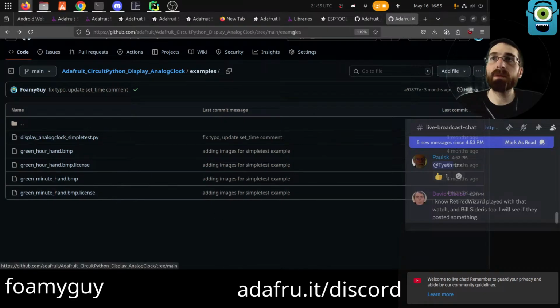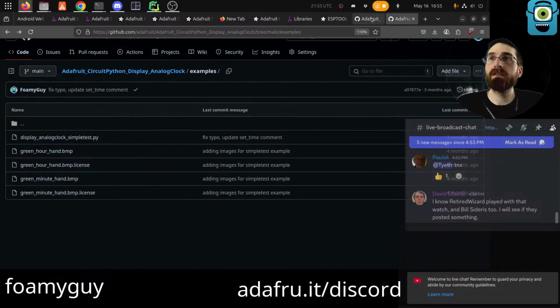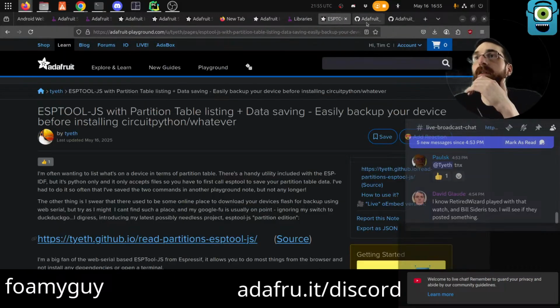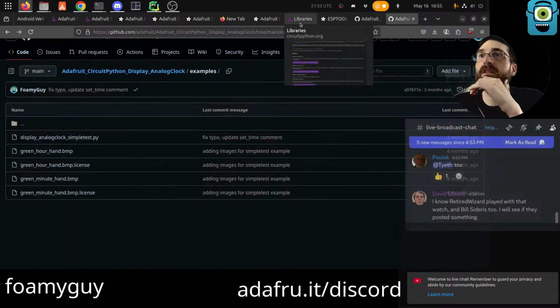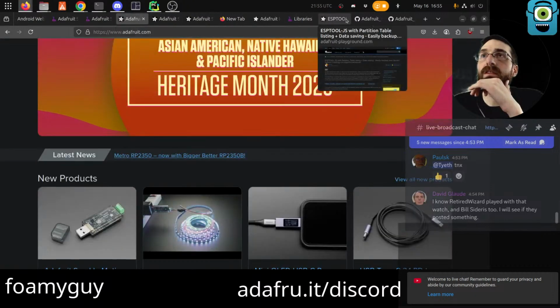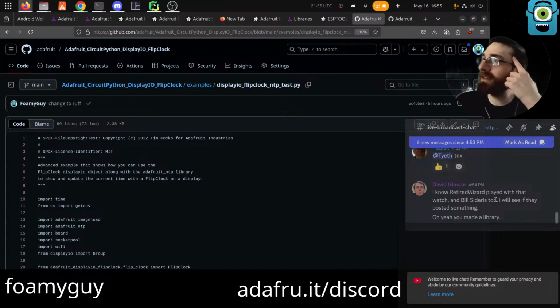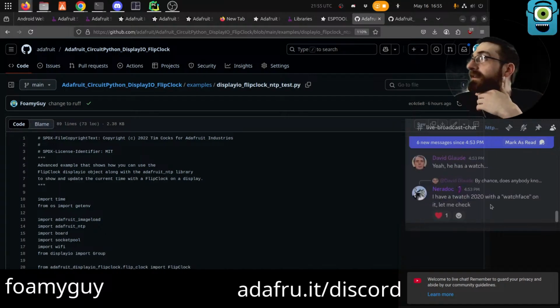I must not have published that example, or else it's in the Learn Guide repo. Yeah, either it didn't get published or it's in the Learn Guide repo, but it doesn't look like it was in the actual Learn Guide. My bad on that. I've lost the tab. But yeah, flip clock is the one that I know of, or you could take the cartoon that's not owned by any particular massive cartoon company conglomerate anymore because it entered public domain.